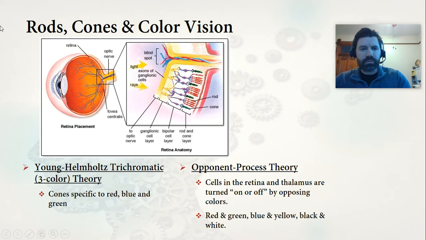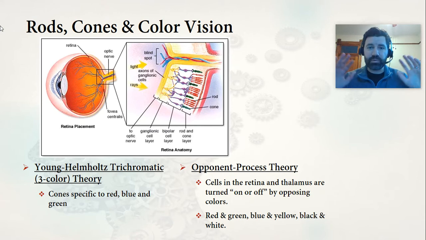So as I said, a little bit more specific of the retina itself, there are different types of neurons and cells that exist within the retina. Perhaps most important for this class is understanding the difference between rods and cones. These are photoreceptors, or cells that are responsive to light. And rods are very light sensitive. They're found along your peripheral vision, and they help us see at night.